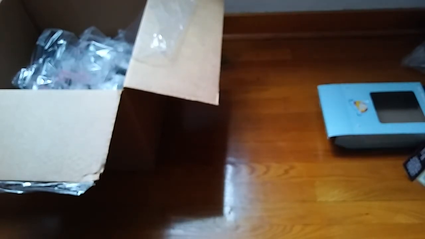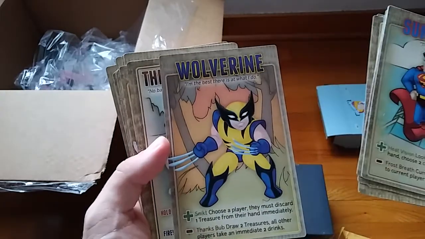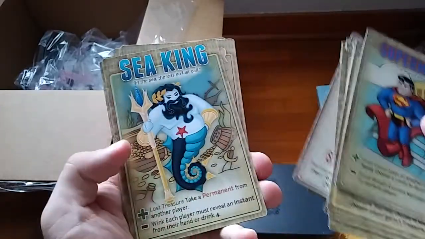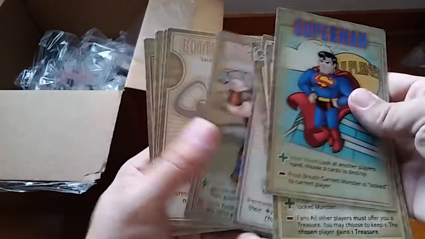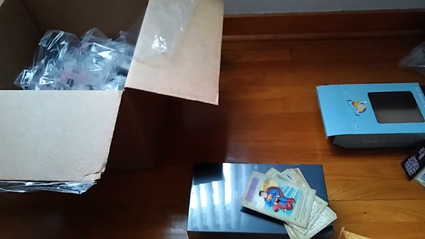Where else are we? We have the black label box. I'm not yet sure. That might be a gift for someone, so I might leave that one sealed. Our promos one more time, just going through. Let me see if I can get better zoom on that. So that is that. Let me set those there. So obviously that's a real quick unboxing.